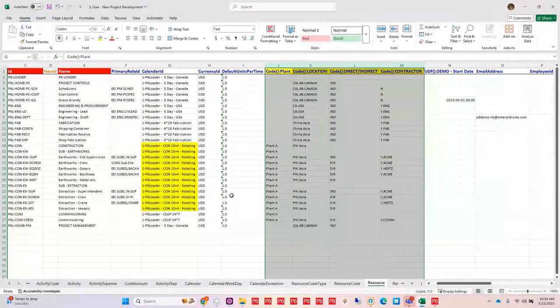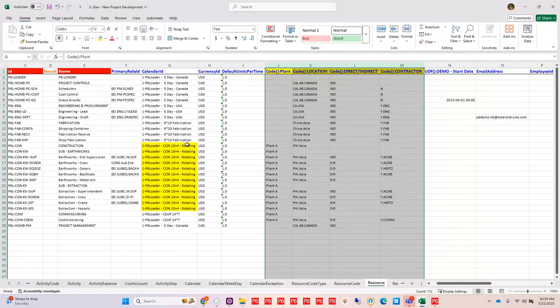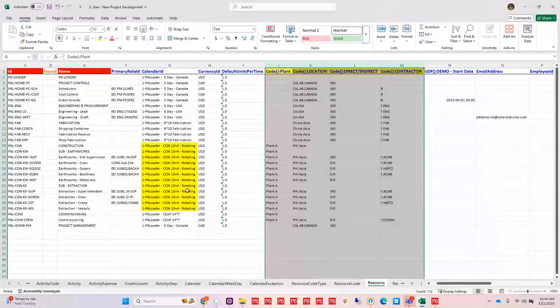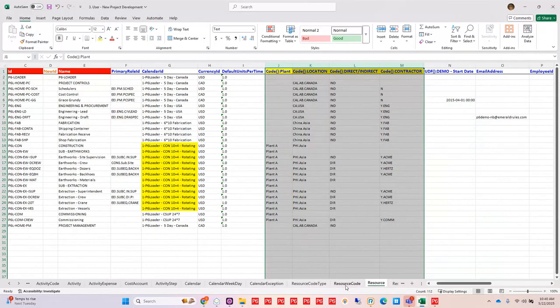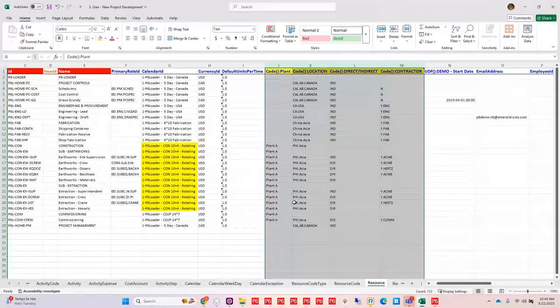Now here is where I'm going to set up the resources I need for my project. And you can see in this case, I'm actually assigning that calendar that I defined earlier, that I just showed you. Now with P6-Loader, it does not matter what order these modules are in your workbook. P6-Loader knows what it needs to create prior to assigning it. So even if my calendar was at the end of all of these tabs here, it would still know it needs to create the calendar before it can assign it. It also knows that it needs to create the code and the dictionary before it needs to assign that to, in this case, a resource. So you don't have to worry about the order of what those tabs are in. P6-Loader just knows what it's doing there.